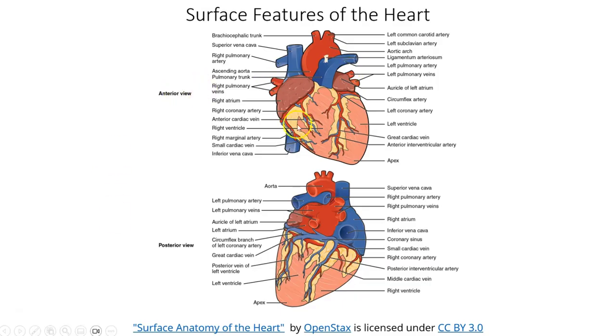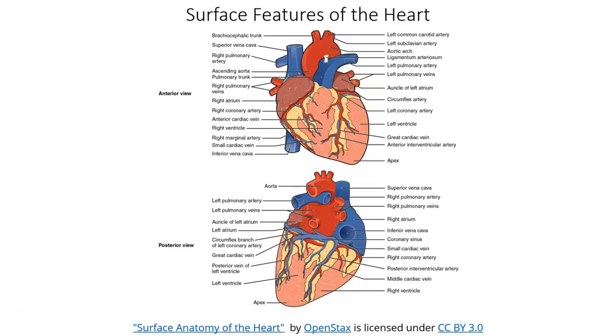So up here at the top with this anterior view, this is a mirror image. So when you're looking at this, this is as if you were looking in a mirror, which means that everything over here on your left is actually the right side of the heart, and everything over here on your right hand side as you're looking at it is the left hand side of the heart, because you would have to basically flip this around to hold it up to your body in the correct position.